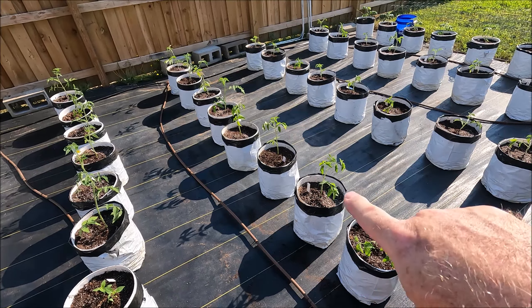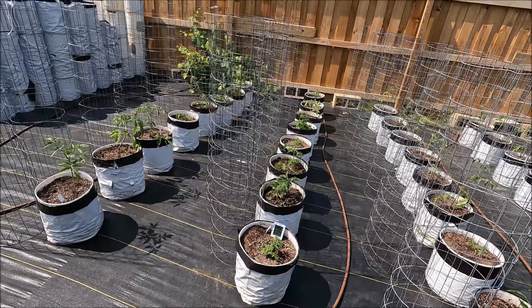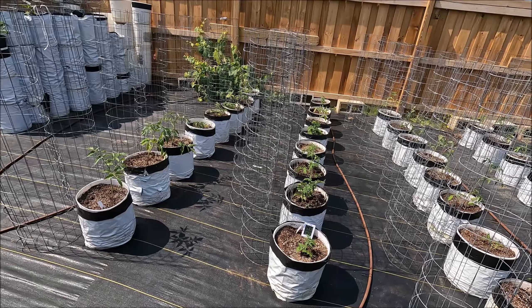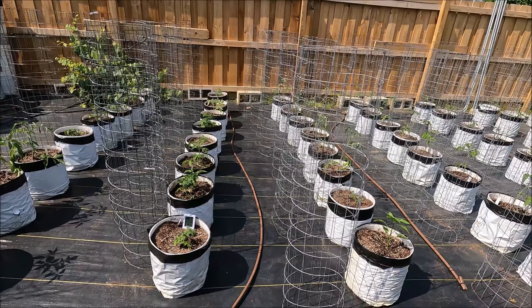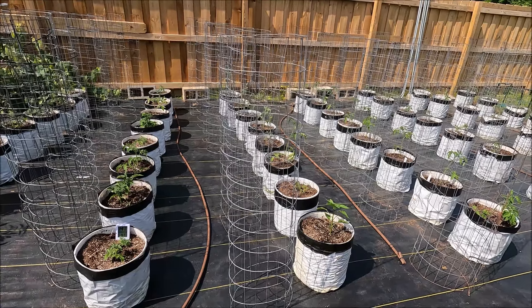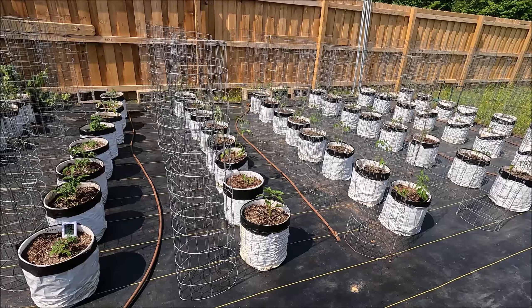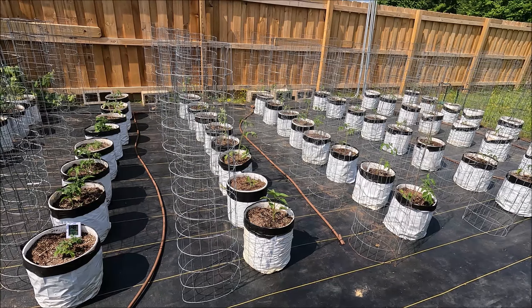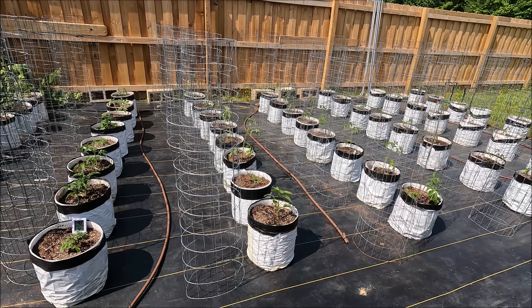You can see I have them sitting next to the containers, so I'm in the process of doing that. I'll show you how I do it. The purpose of these cages — mostly they're tomato cages, but really they can encapsulate any plant that's growing and getting bushy. I've used them in many different ways, including with peppers for the same purpose as tomatoes, so they don't escape, fall over, and snap.